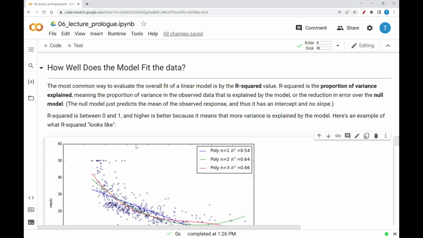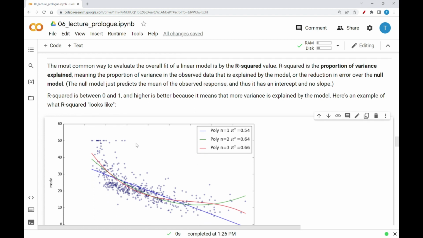What we haven't talked about yet is really how well the model fits the data, right? You can always find a line of best fit. It doesn't mean the line does a good job of explaining the data at all. It's just the line of best fit, and the line of best fit may be complete garbage. It's a line of best fit, but maybe the data actually follows a more complicated trend.